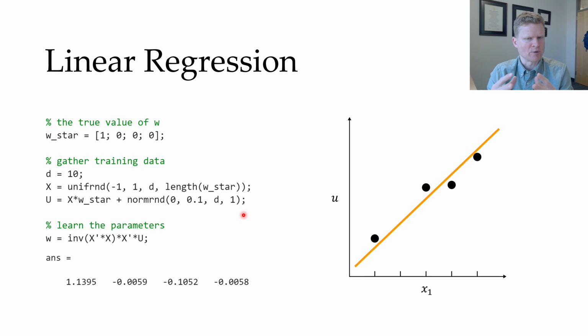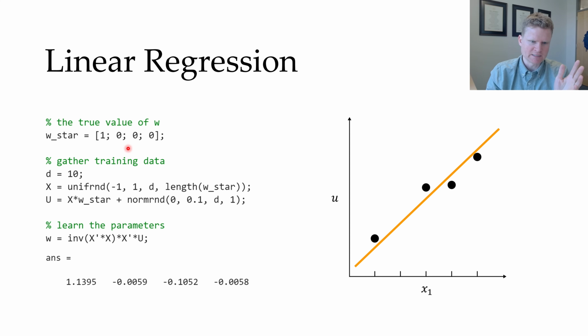And here I want to illustrate what that process might look like in some MATLAB code. I'm going to start off on the left by collecting my data set. This is not known to the robot, but let's say that the true value of W is what you see right here. We'll call that W star: 1, 0, 0, 0. So I'm going to have a 4-dimensional state, and in reality, the true value of that is going to be 1, 0, 0, 0. And I want to see if I can learn those weights from this process.